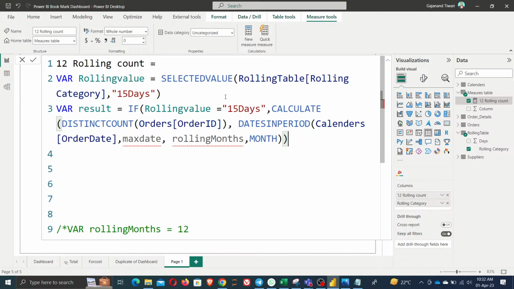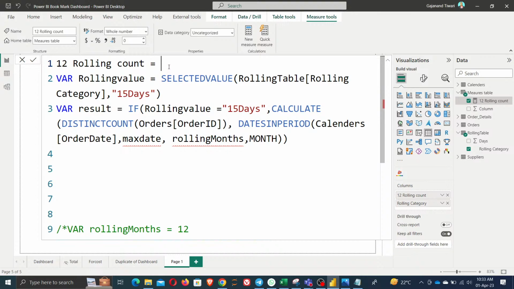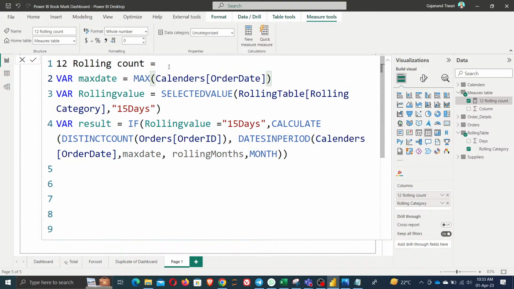We'll create that, don't worry. I think we made mistakes here. Let me copy it. Max date. The max date you already told, you can do it. So now we have the max date. Max date rolling month we don't have. Here we have the selection-based value, we need to pass it.